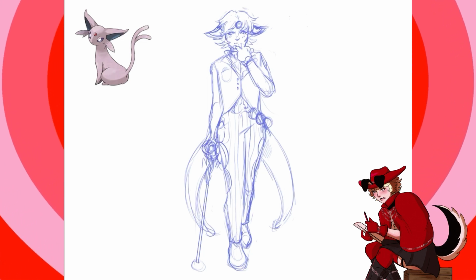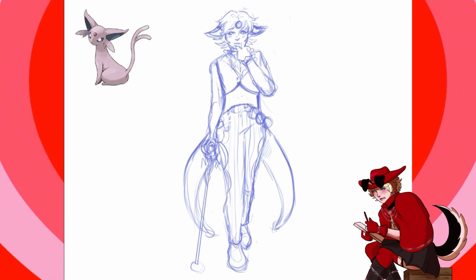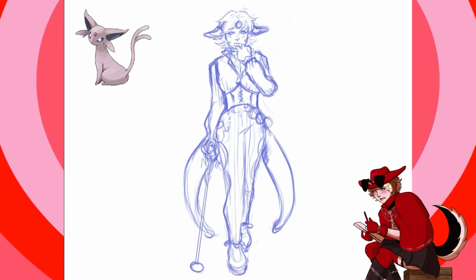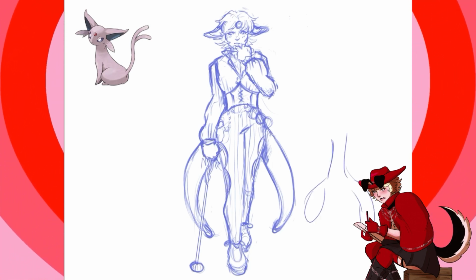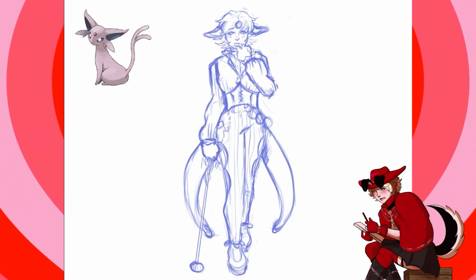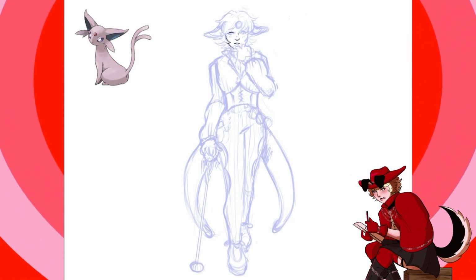Also here, I give them a cane, because the white eyes remind me of people in anime who are blind. So I gave them a little cane to help them get around. Here on the side, I start thinking about how the back of the coat is working. You'll never see their back, so I guess it doesn't matter. Into the line art, that's my favorite part.